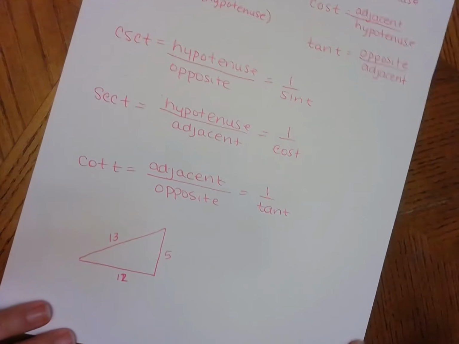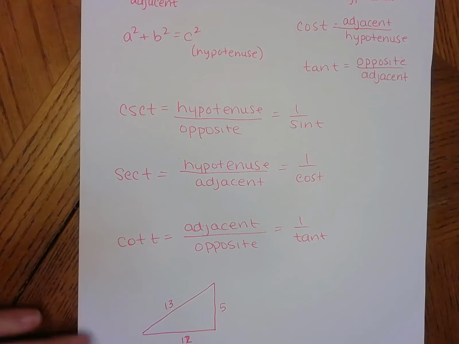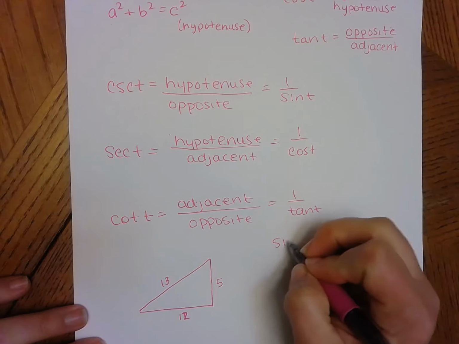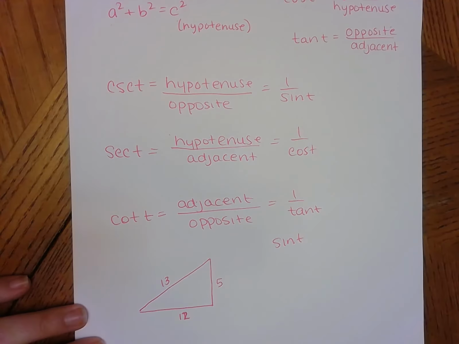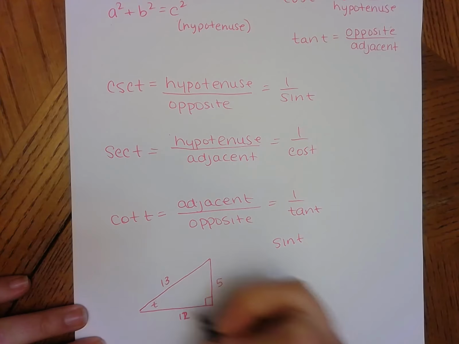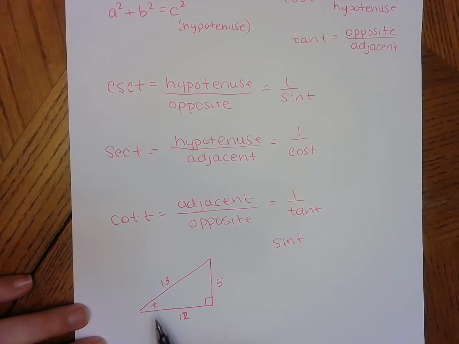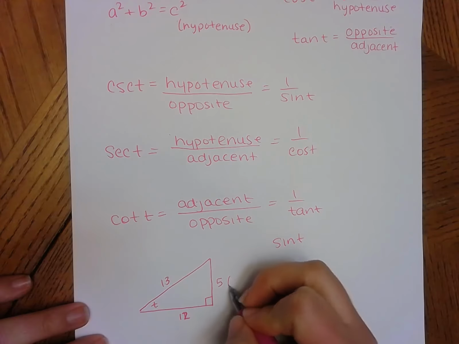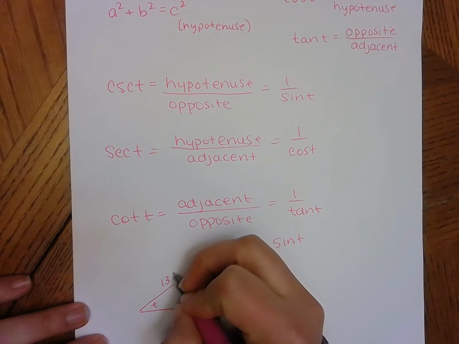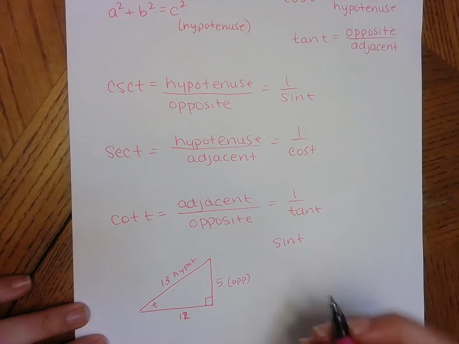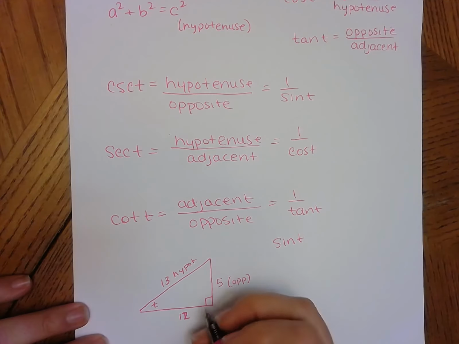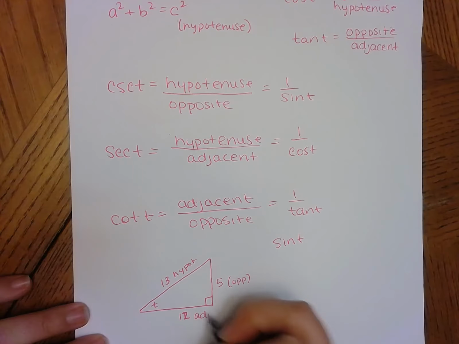So let's look at just this triangle here, and we'll write out all of these. So the sine of t, first of all, we need to place t. I know that's my right angle, so I'm going to place t right here. With t here, this means that 5 is my opposite side. And if I couldn't tell that, then the biggest number is clearly the hypotenuse because I didn't have to find any. They're all given to me this time. And this is the adjacent side.